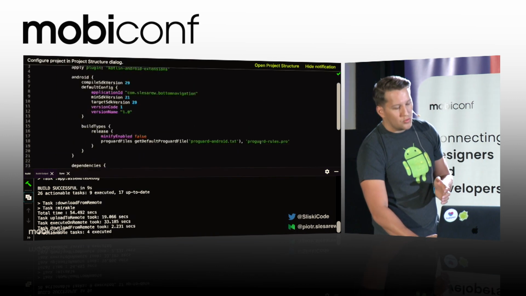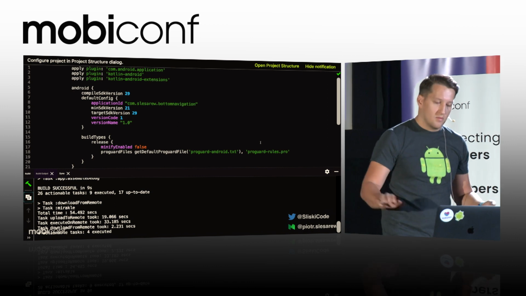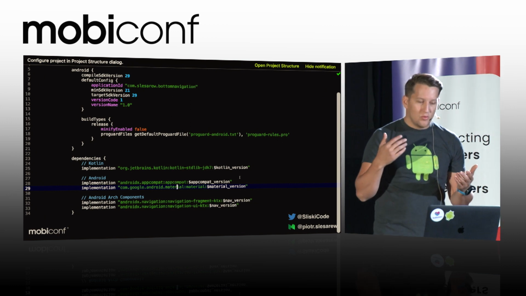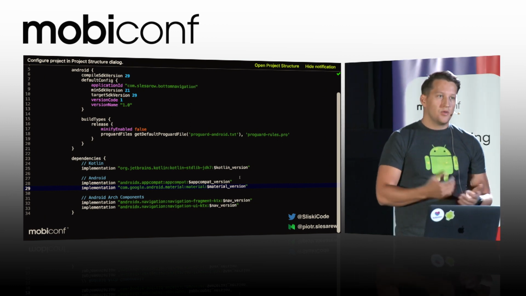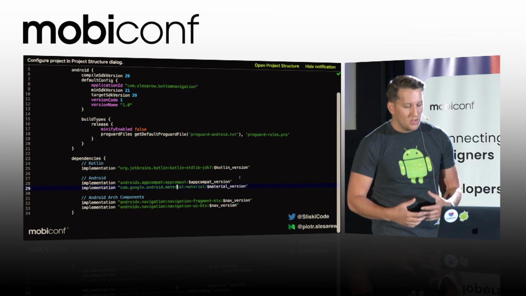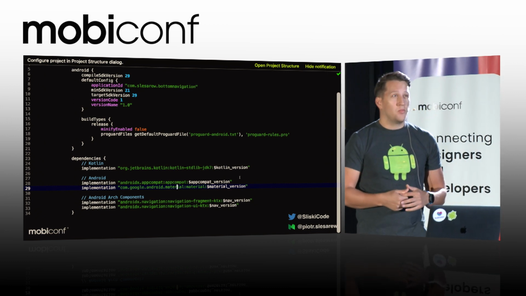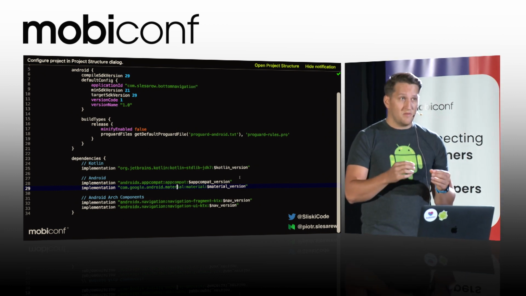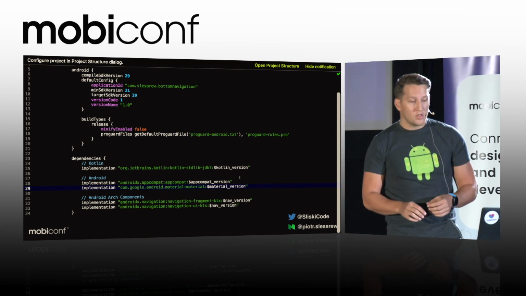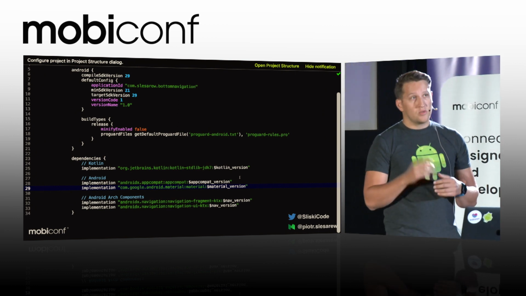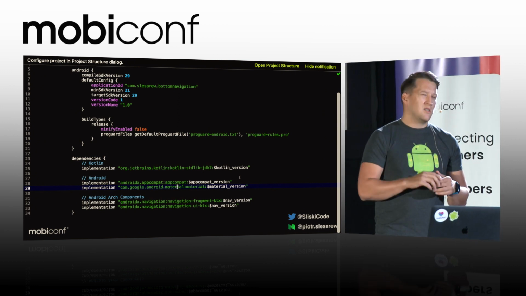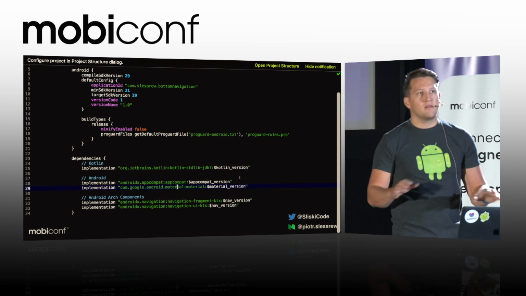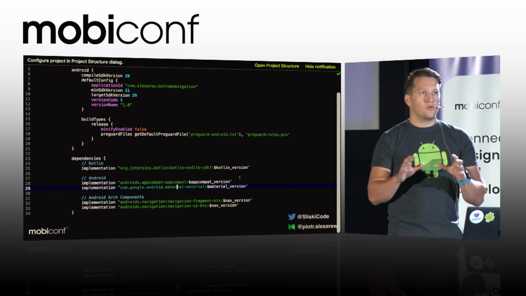Okay, so what we have to do to use the navigation graph, no-brainer here. With bottom navigation we need a material dependency to get a view, and to use navigation component we need just two things. If we are using Kotlin, we have specific tailored dependencies for Kotlin, fragment KTX, because we are using fragments as screens. I didn't tell you this, but with navigation component you can use anything to specify your views.